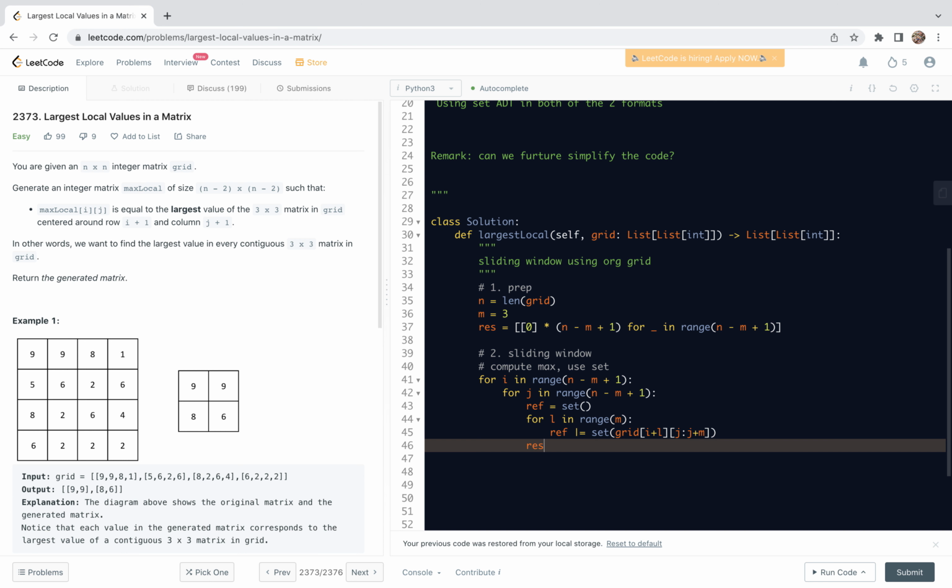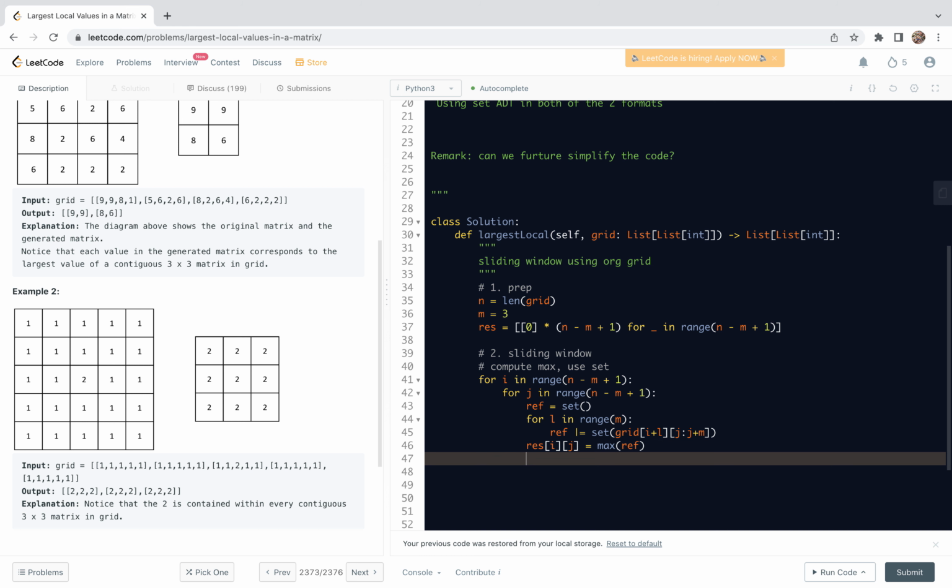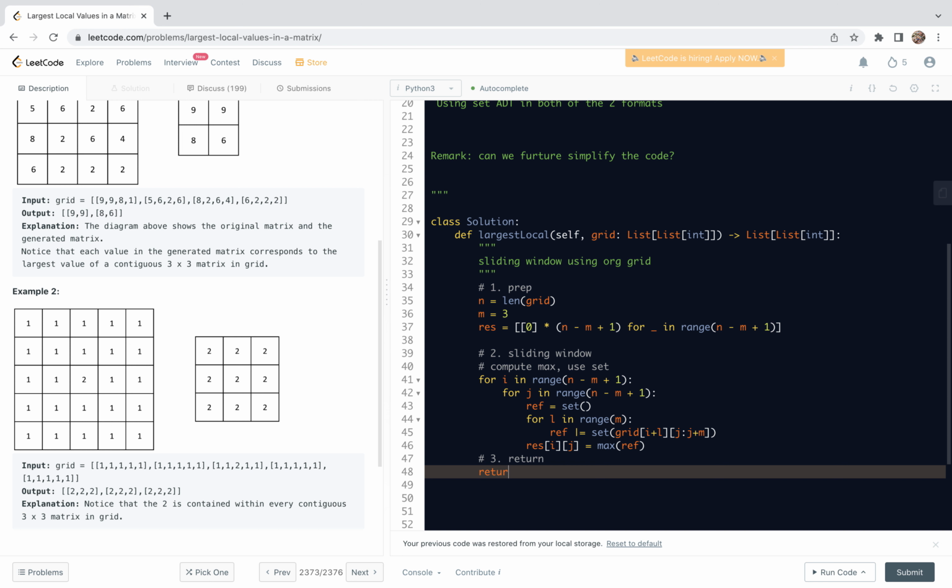Then we reset the result ij to be the max of the reference. For example, if there are a lot of same elements, this reference set may just have one element. For example, this corner just has a 1. With that said, we are ready to do the return. We just need to return the final state of this 2D array result.